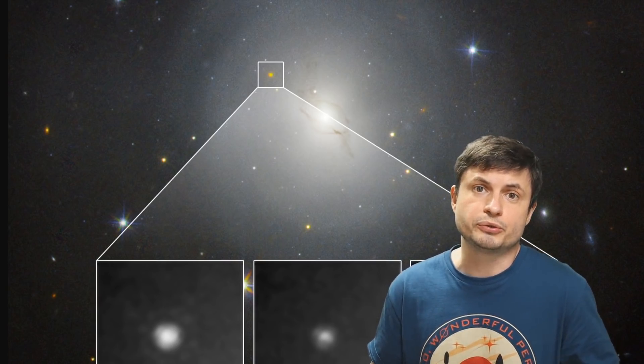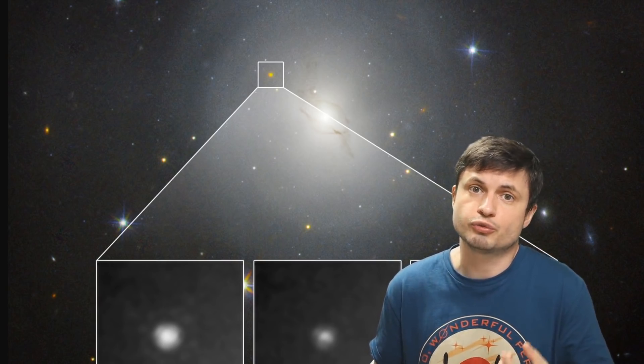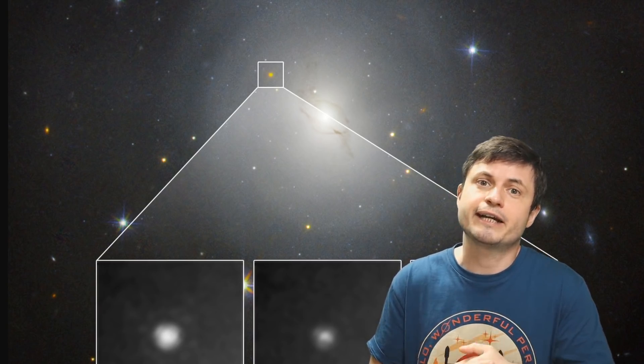Because supernovae in general are not really a big risk to us, especially the ones that are farther away, the question here is of course what about the kilonova? If a kilonova did happen within approximately a few hundred light years away from us, there is actually a potential risk to our planet. Some of these kilonovae are known to be hundreds if not thousands of times brighter than a typical supernova and are able to produce as much energy in just one second as our sun will produce in its entire lifetime. So these are really powerful events and technically they're the brightest and the most explosive events in the universe.